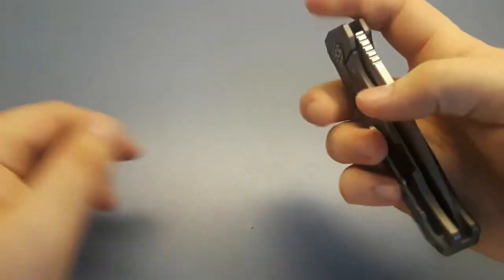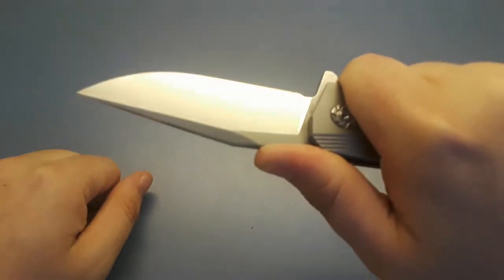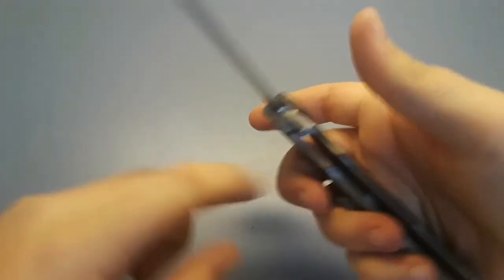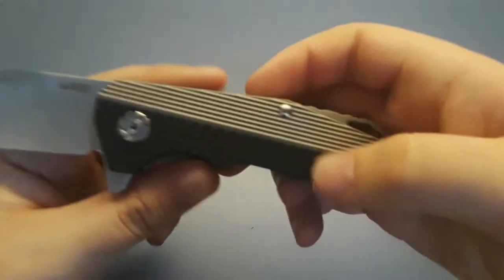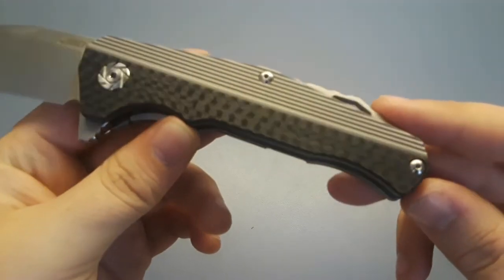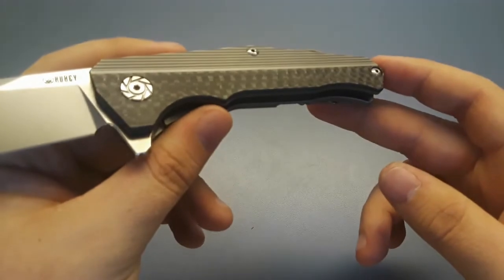And it's just sharp around all the edges. It's just kind of sharp. But I really do like this knife quite a lot. And, yeah, like right there is sharp. But the carbon fiber is decent carbon fiber. I mean, it's not the best I've seen, but it's definitely actual carbon fiber.